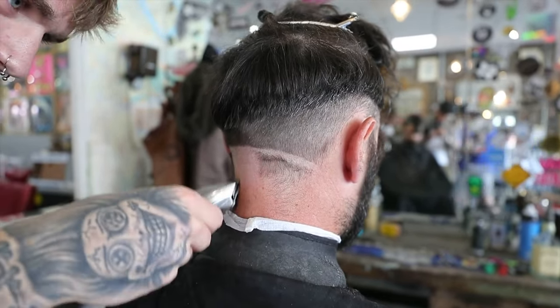Now down here where it dips down with the bone, I can just see that there's a little bit of weight there that I just want to take out. At the end of every haircut, I just like to have a good look around the head and see what I do and don't like about it, see if I can change it up. I'm actually going to swap to my Jack Dean comb. It's a little bit finer than the Matador comb, just means I can get in there that little bit more.